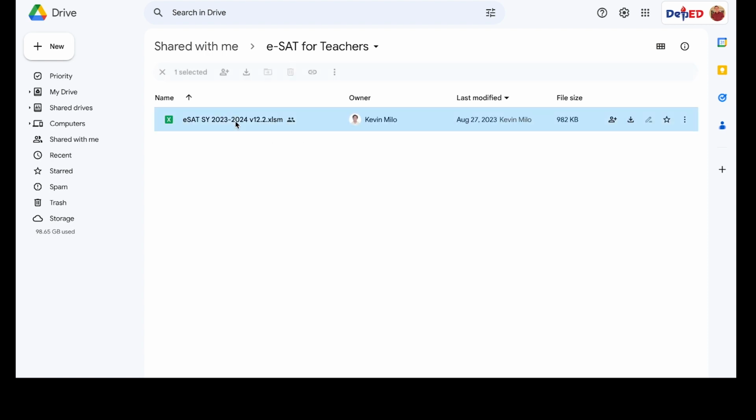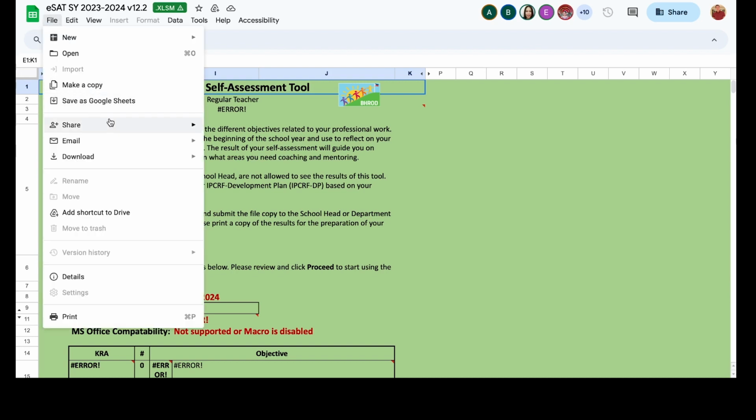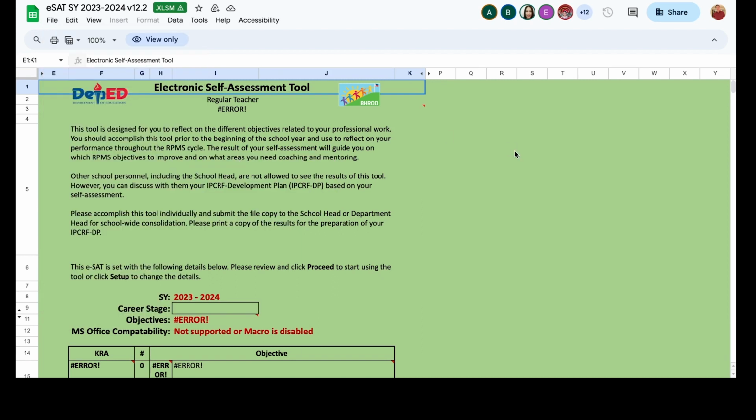click on it, you'll be asked to, it will by default open it using Google Suite web facility. So what you have to do here is to click on file and then try to click on download here. So you download it as Microsoft Excel. Okay, so once you do that, you try to go to your downloads.